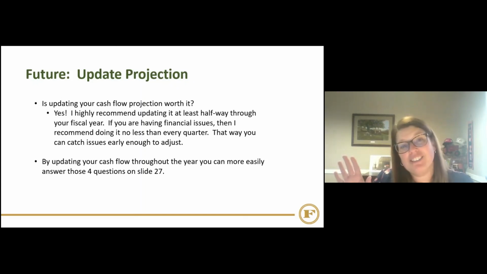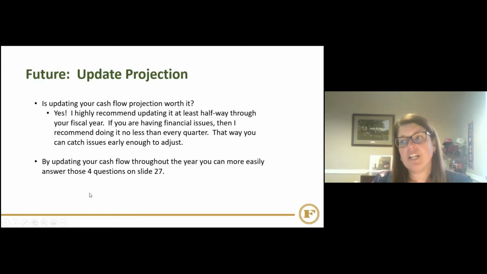And I'm really stressing the future at this point because we're cash flow lenders at Flanagan State Bank, which means we look at are you going to be able to pay this debt in the future, in the upcoming year, not what have you done in past years. So if you had a loss last year, we will factor that in, but then we'll look at what you're going to do this upcoming year. And we'll say, okay, adjustments have been made. This is where we're looking. We're going to get you to a positive margin. You need to have that same mindset with your own business.